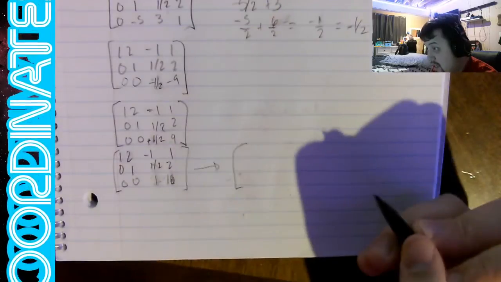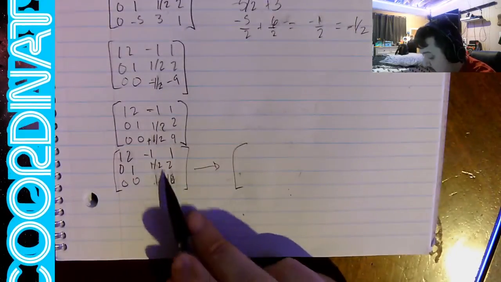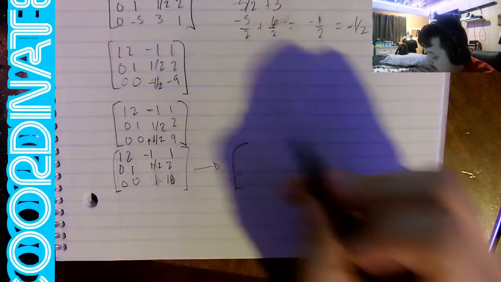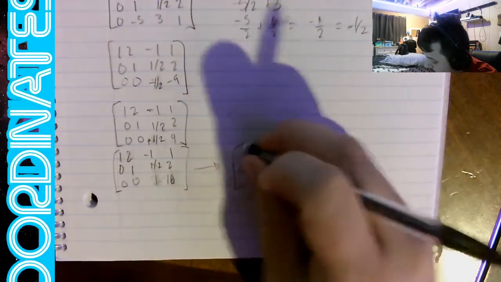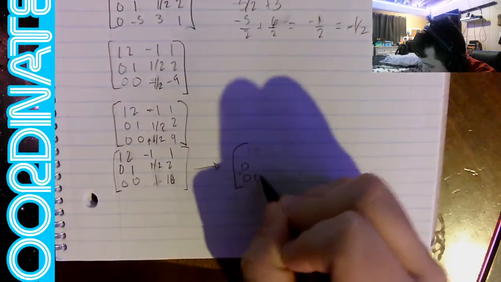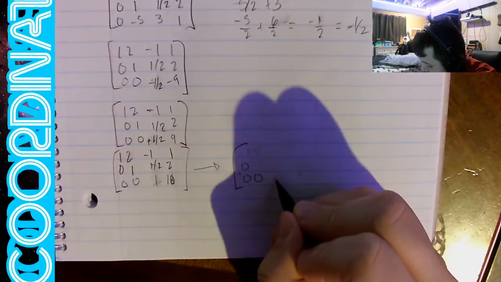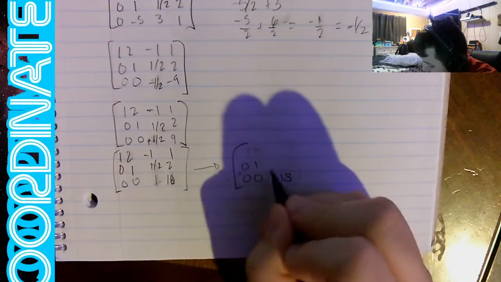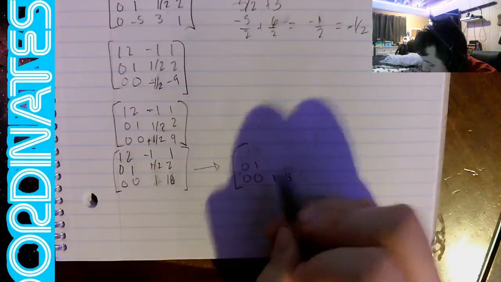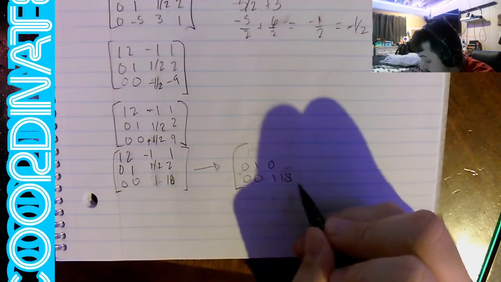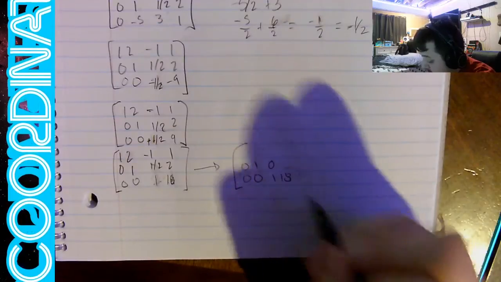So we're going to do this again. What can I multiply this by to get this? And that is by negative 1/2. And I'm not going to use the top line again, because we're going to do a few things really quickly. So this should stay the same, and we're multiplying this by 1/2 to get rid of this number and this number. So negative 1/2, this will be 0. Negative 1/2, this will be negative 9, plus 2, negative 7.